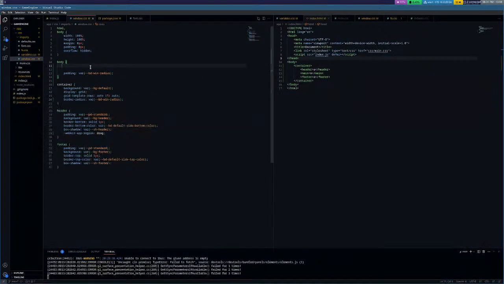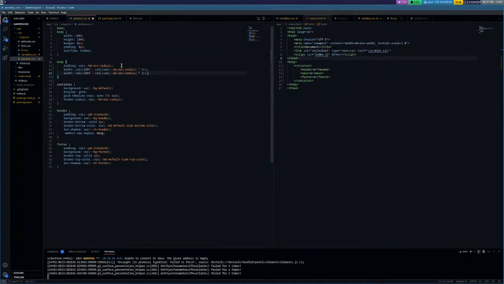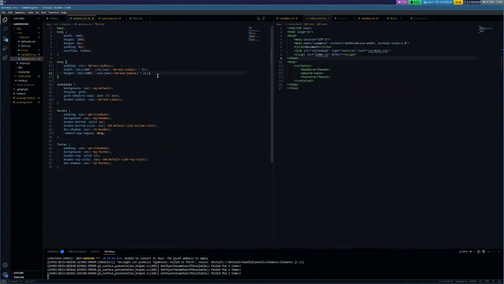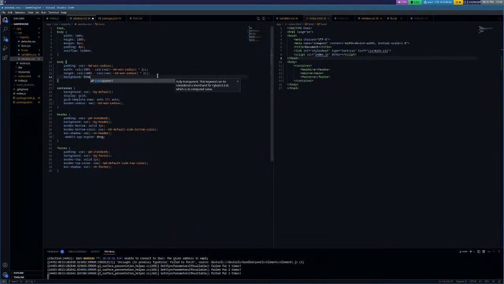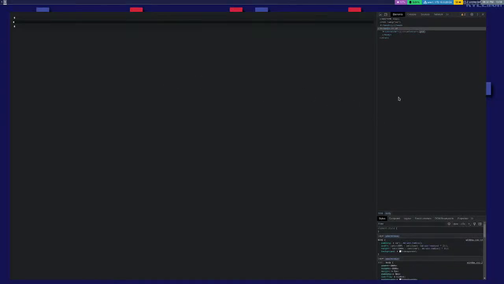So now when I refresh this, you'll see this is not transparent like it's supposed to be. However, because of the padding, we need to decrease the width now. So 100% minus calc var BD window radius times 2. And then we need to do the same with the height. And then we'll do background transparent. Oh, that's right, I forgot about that too.